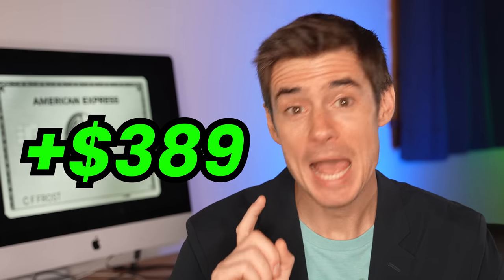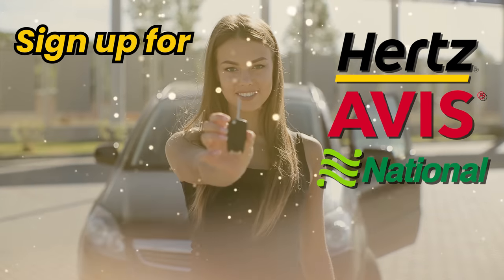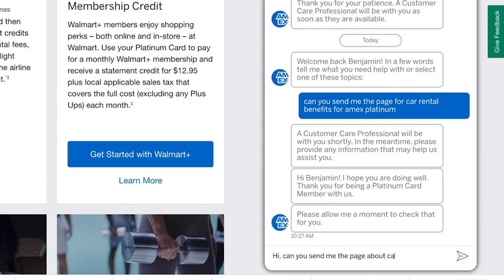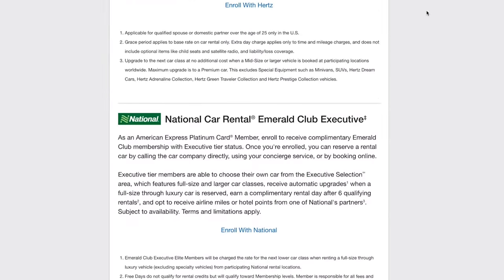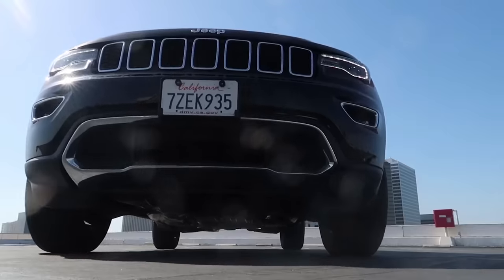Number nine: sign up for Hertz, Avis, and National Car Rental status. Amex gives you status with three car rental companies, though this isn't listed on the benefits page anymore. Ask a rep through the online chat to send you the car rental status page. National is a great choice — you can book a midsize and automatically get upgraded to a full size, skip the counter, and choose any car in the executive area. Sometimes you can even be upgraded to luxury brands like Audi or Cadillac.